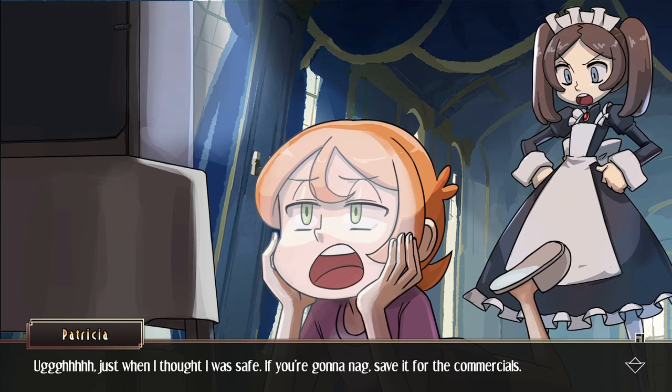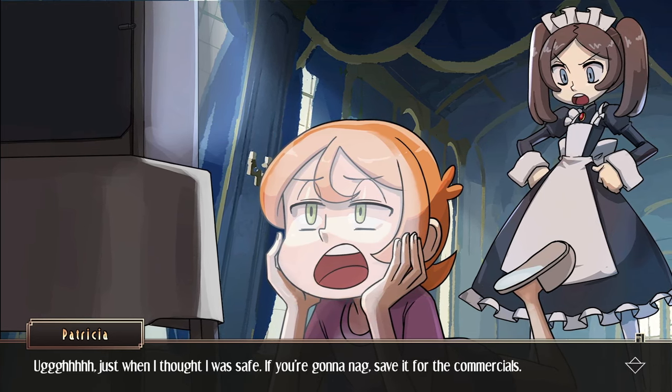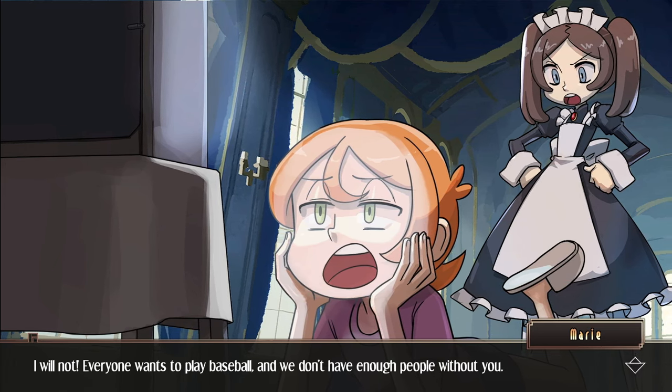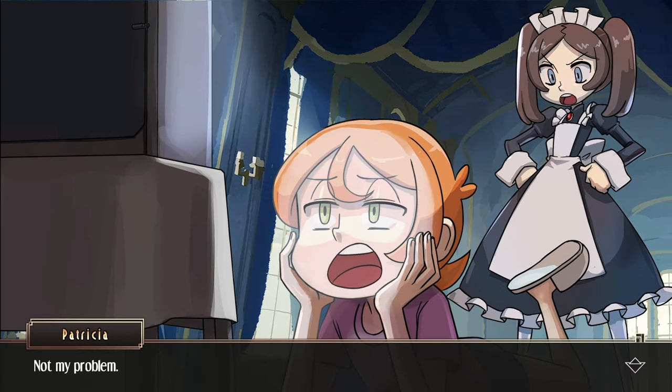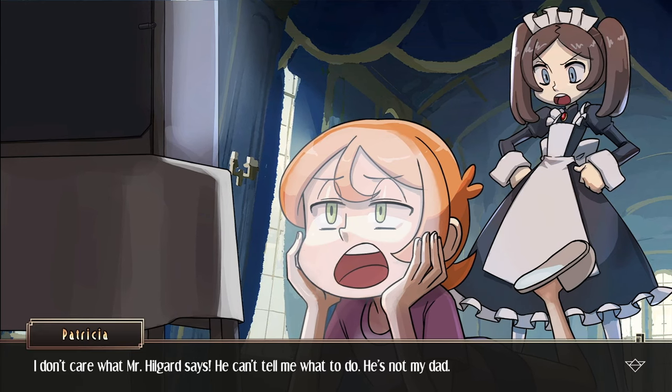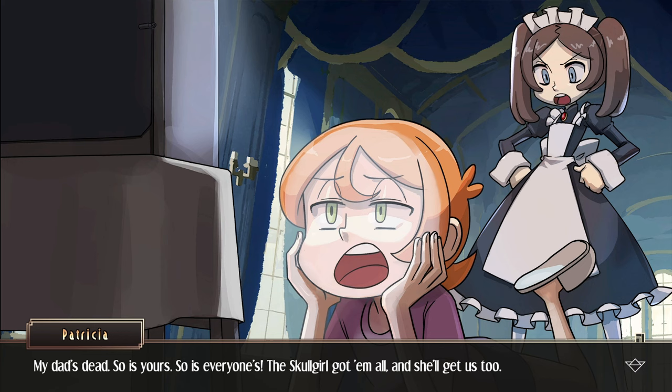Yeah, just when I thought I was safe. Get an egg, save it for the commercials. I will not. Everyone wants to play baseball and we don't have enough people without you. Not my problem. Mr. Hildegard says... I don't care what Mr. Hildegard says. He can't tell me what to do. He's not my dad. My dad's dead. So is yours. So is everyone's. The Skullgirl got him and she'll get us too.